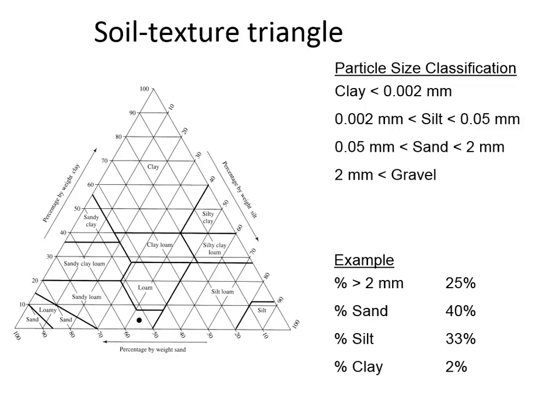And so what would be the percentages for sand, silt, and clay? All right, so 40, 33, and 2, that's going to be 75, right? So sand is 40 divided by 75. Silt is 33 divided by 75. Clay is 2 divided by 75. And so what is the percentages of those? 53.3, 44.